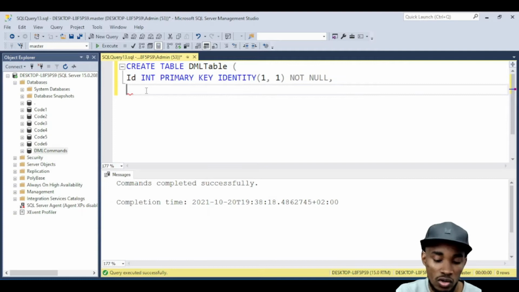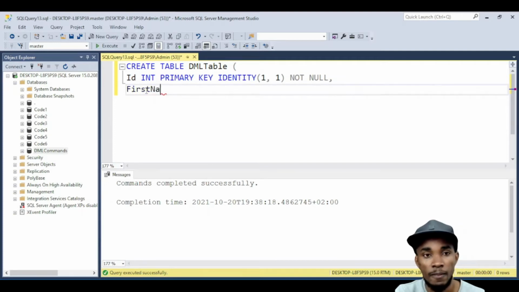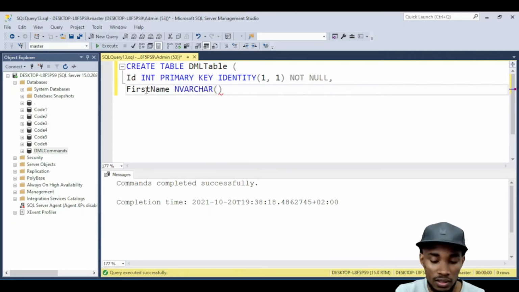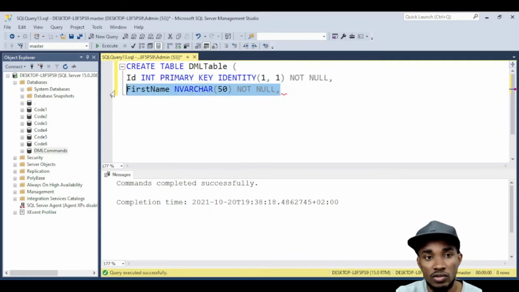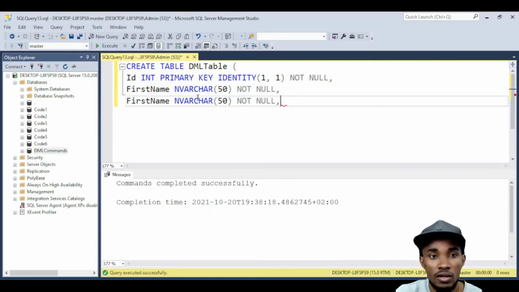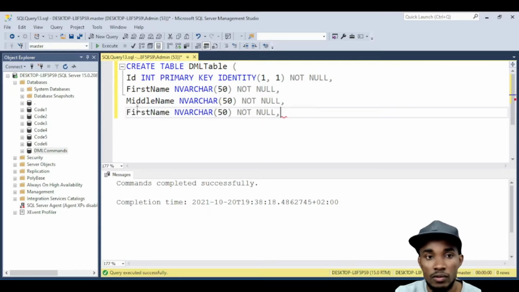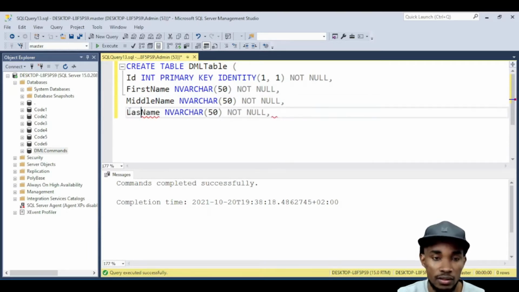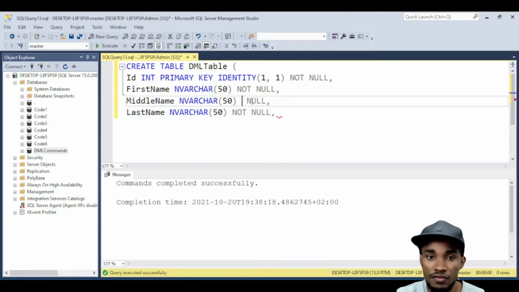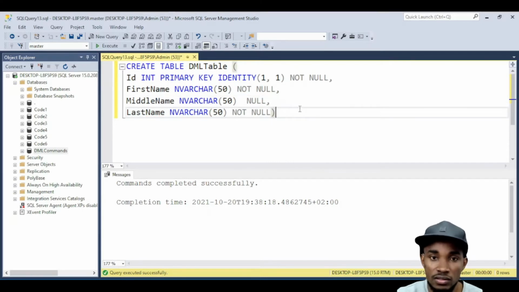So we have first name, varchar, and then let's make it 50. Let's make it not null as well, which means that it is required. I'm just going to copy that to make things much faster, and then call this middle. Same story. I'm going to copy that and call that last. This is fine to be null, and then remove that comma.